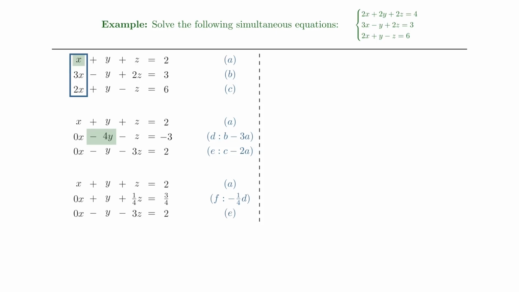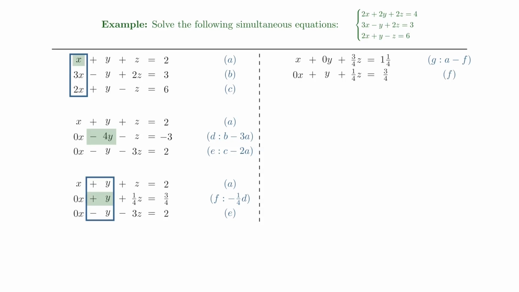So I want that second equation to be the only equation that has a y in it. So I'm going to subtract equation F from equation A, and I'm going to add it to equation E to eliminate the y's in the other equations. So doing A minus F, I get x plus 0y, and then z minus a quarter z is equal to 3/4 z. And then 2 minus 3/4 is 1 1/4. I'm going to label this equation G. Equation F stays exactly the same.